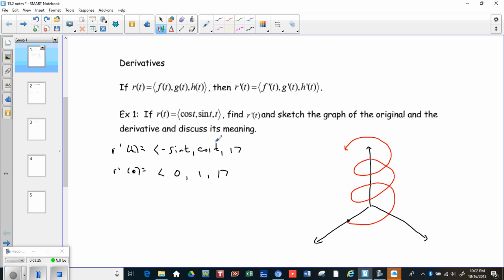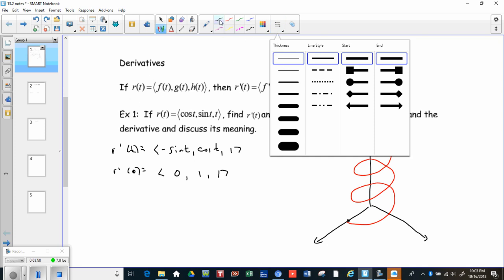What you should notice here is the derivative itself is a vector, right? R prime of t, this is a vector. It's a vector valued function. And if I picked a specific value of t, 0, and plugged it in, it gives me a vector. What we get is a little tangent vector. That's actually what's happening here. So not only will we do r prime of 0, let's just pick another one so we can see a couple.